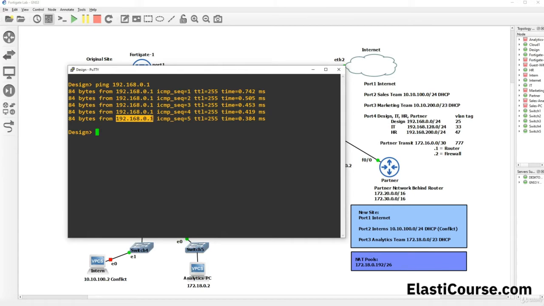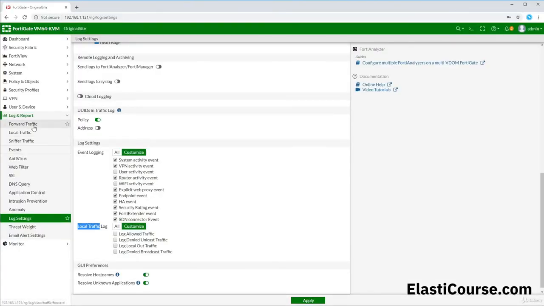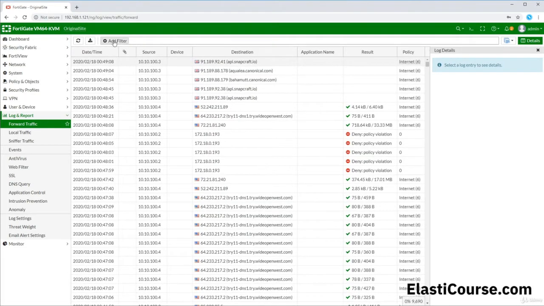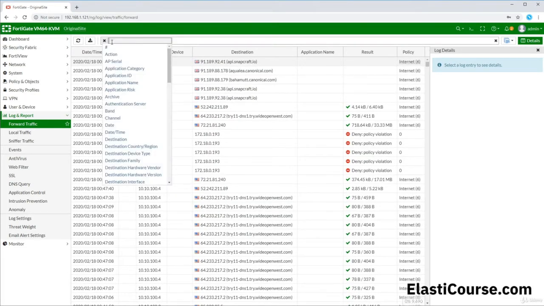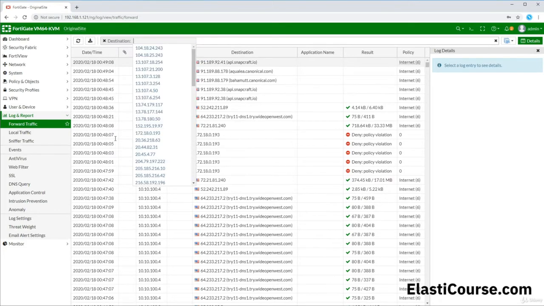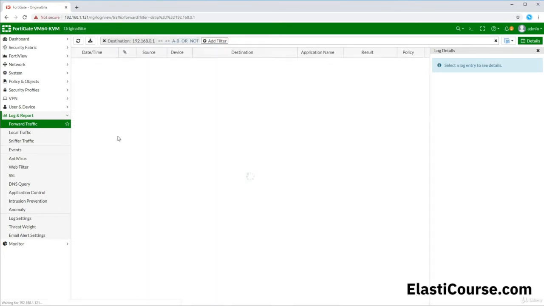But if I try to look for this traffic in the FortiGate itself, for example, if I go to forward traffic and try to add a filter and put the destination IP address in here, and if I press enter, I'm not able to see this traffic in here at all, even though I was able to ping. Therefore, local traffic logging is not enabled by default.